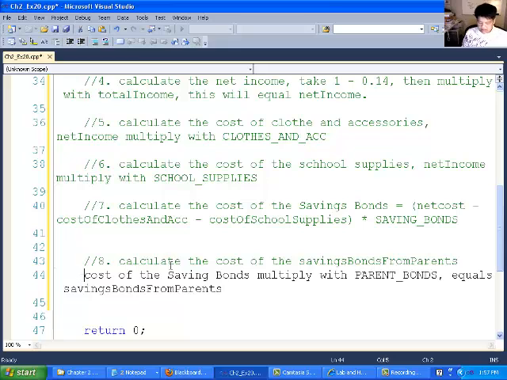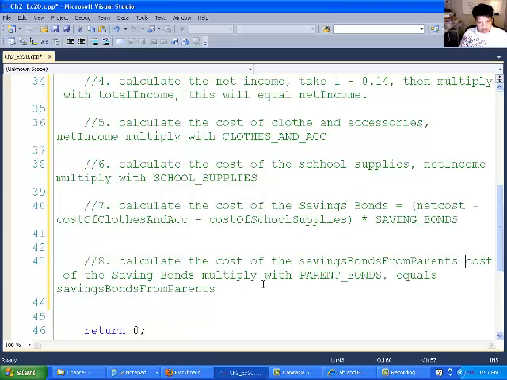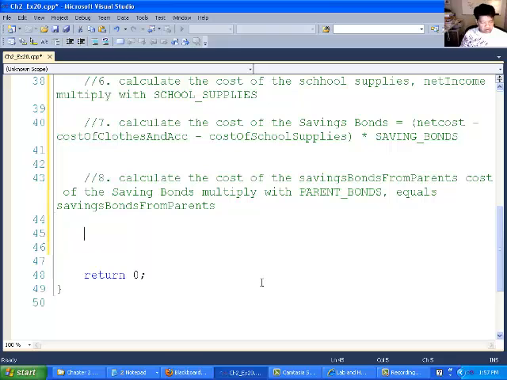Got it? So let me just do this so it looks proper. There we go. So let's wrap it up. Please write the three formulas that I have right here for you. Let me stop right here.